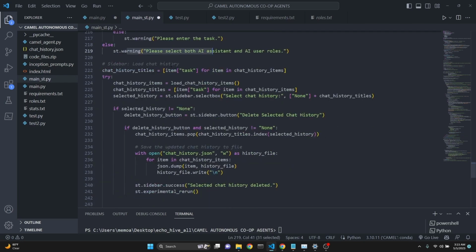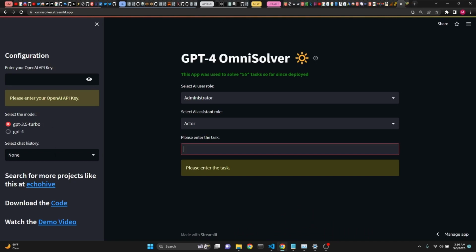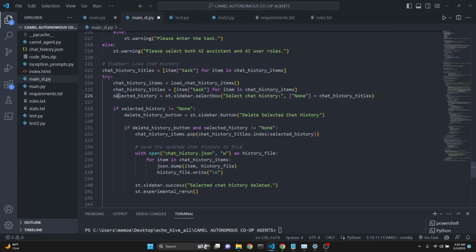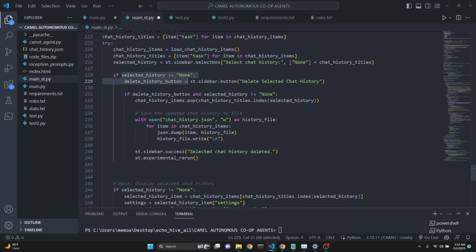And in the sidebar, now we're loading the chat history titles, and we are loading them from the chat history items. If you remember, this is going to populate the chat history right here, with the ability to delete chat history. We put it right here on the browser with the st.sidebar select box. If there is a selected history, meaning selected history is not none, then we show the delete history button. Otherwise, it doesn't show.